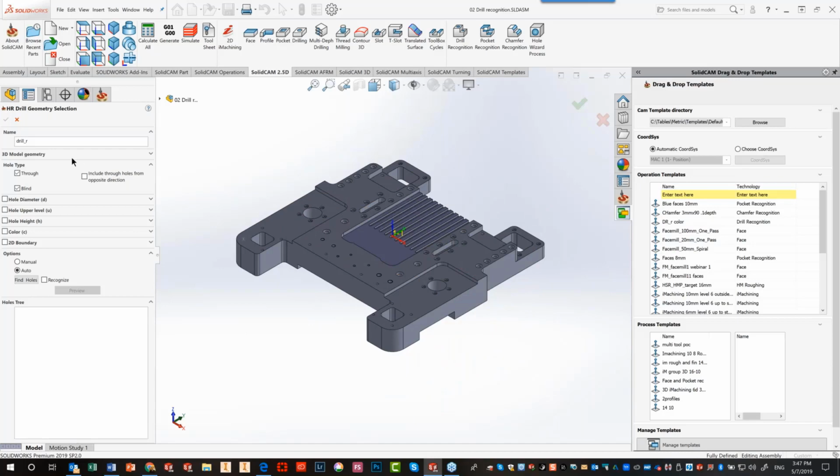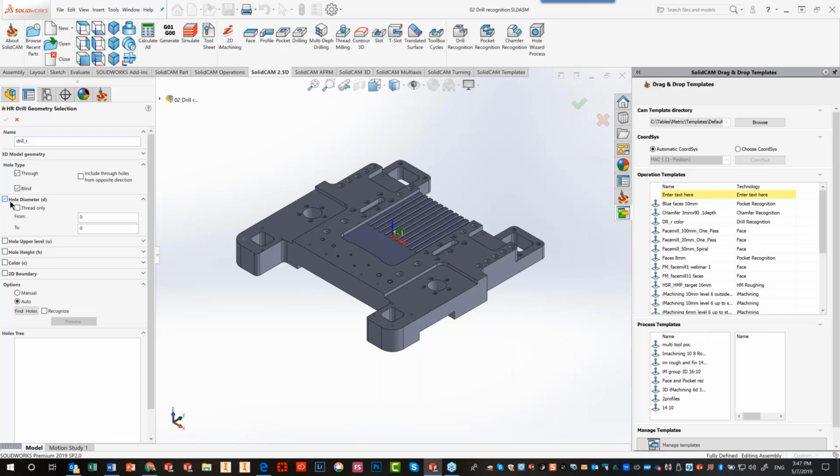Okay, so let's first go to my filters that I have over here. I can go with my hole diameters, and I can use this filter here. Now, what I'm going to do is as follows. As far as from goes, I'm going to leave it at 0. In other words, I want it to go from the very smallest possible diameter up until, now I'm highlighting this area. I'm just going to click on this circle over here. That's the largest that I want to use, a 20 millimeter diameter. Okay, all I have to do now is find the holes.